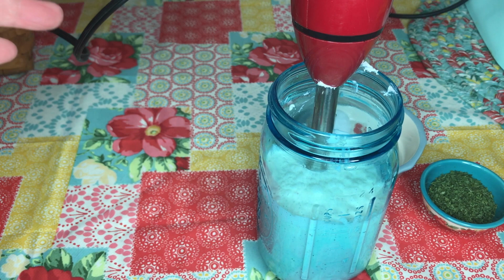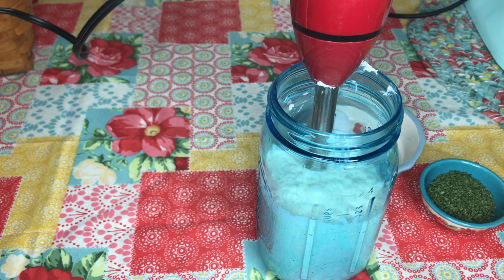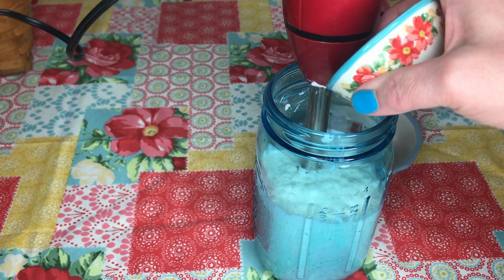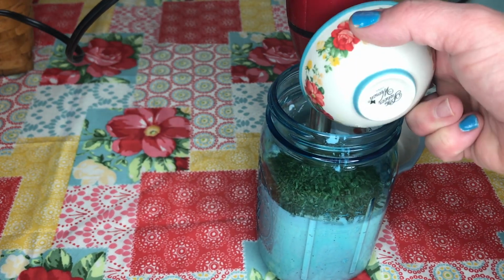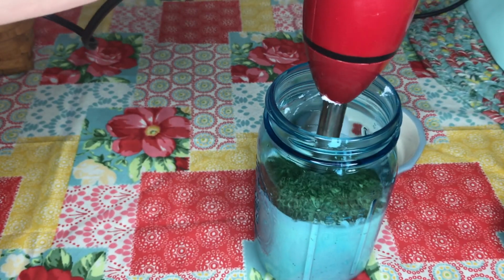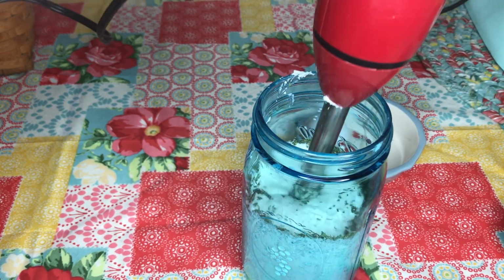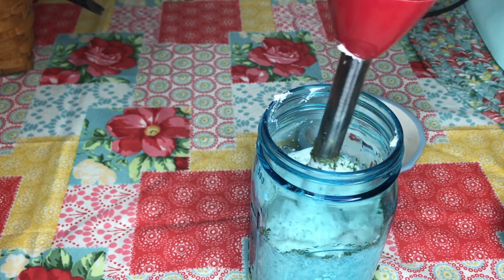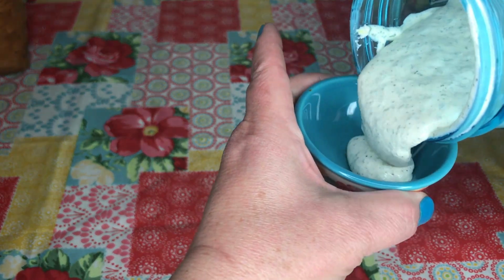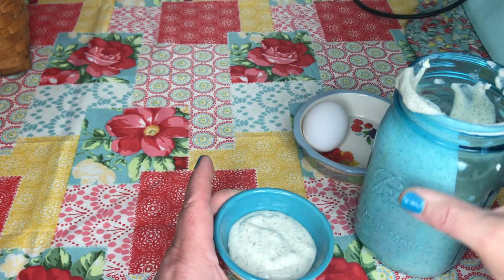Okay, that's been a minute. It seems pretty thick to me. Now we are going to add our parsley. Get that mixed in. And I think we're good to go. We'll do the pour test. Okay guys, here's the pour test. It is definitely thick. And I just tasted it and it's amazing.